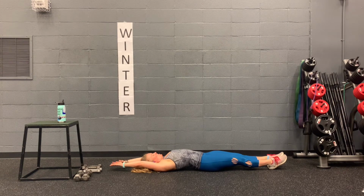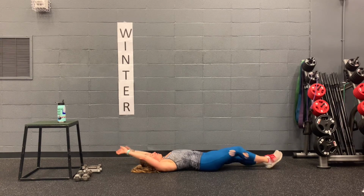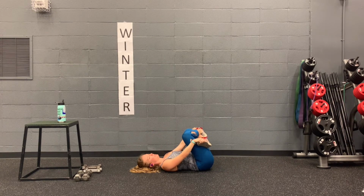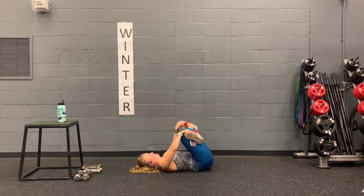Woo. 3, 2, and let's bring it to a pretzel. So it's kind of like crisscross applesauce. Grabbing on those pinky toes. So instead of your knees in, bring them to your chest, your knees are slightly out. Rock side to side.